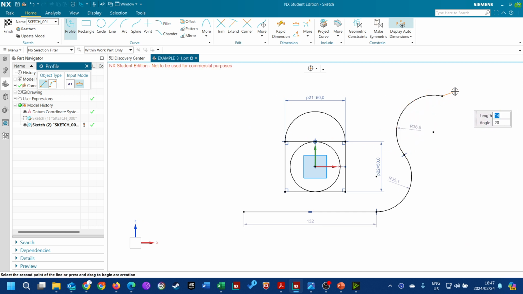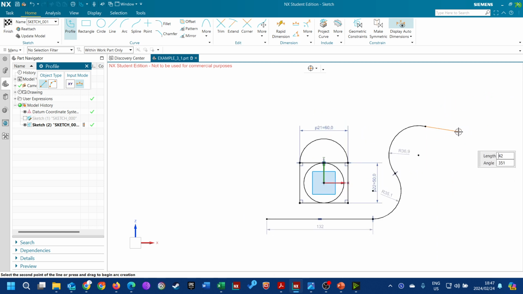Now I want to do a line again. You'll see these are not tangent at the moment, the way I'm doing it, but I would rather make this line horizontal now and make the arc tangent later. Because when you start to add constraints, you want certain fixed things, and if everything is wonky, it will cause problems. So I'm going to add this line over here.